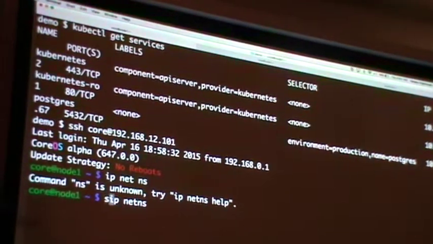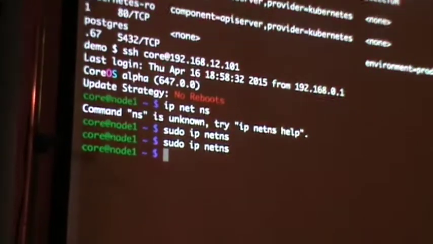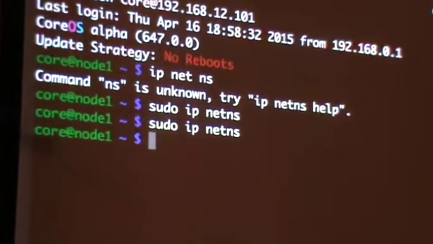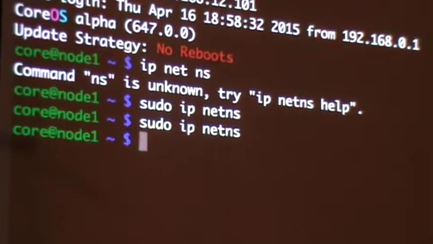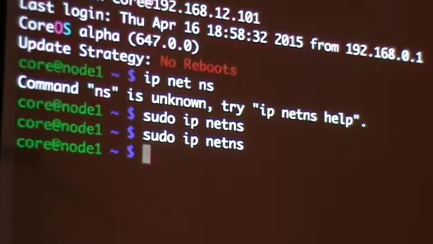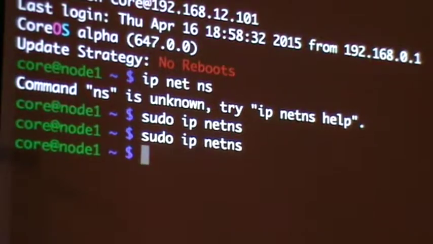So yes, that one. It doesn't work because Docker doesn't link to var run netns. Oh, you want to see the listed namespaces here? Namespaces. Yeah, we can probably look at the kernel files to see what we have on here. I'll actually have an example where I'm showing the network namespaces, how we manipulate them.